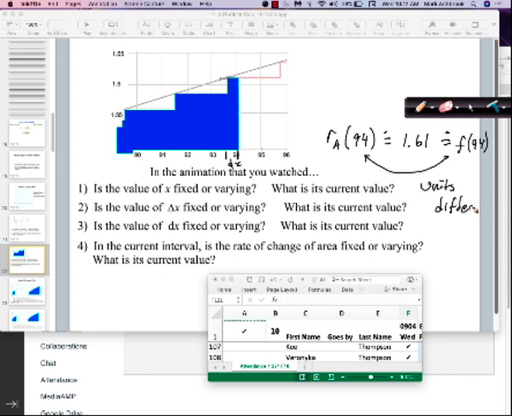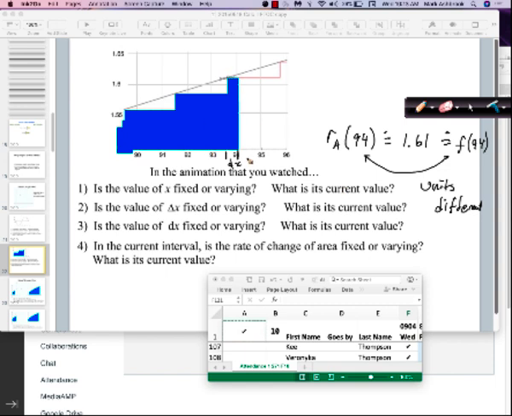Questions on these questions? Any questions on these questions? Yes? I thought dx had to be like a different dummy variable. You're thinking about t. Yeah. So that's when we do the accumulation function. So we're just talking about rate of change on its own. When we build the accumulation function, then we need a dummy variable going from a to x. But we don't need that when we're just talking like we pause life and we're just talking about this.